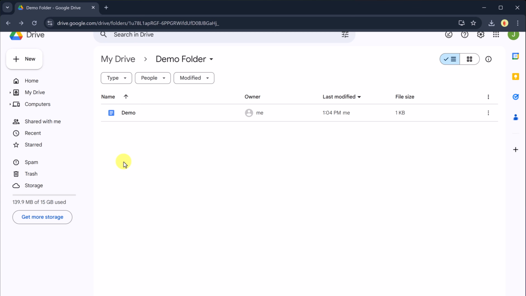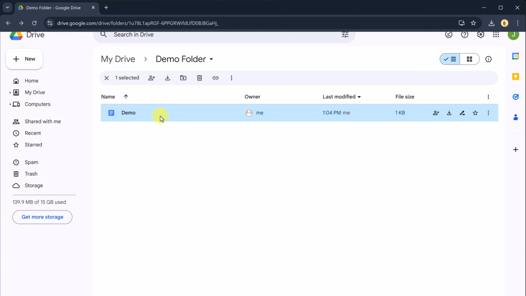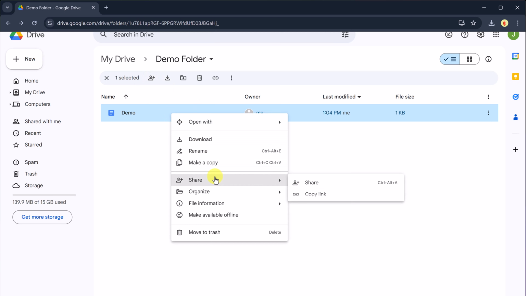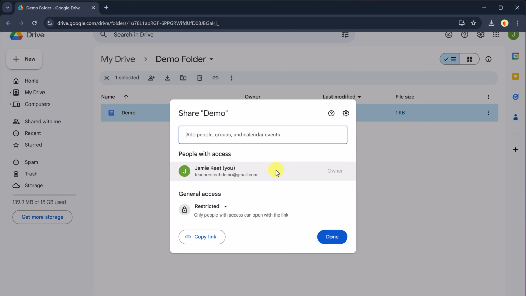Collaboration is what makes Google Drive so powerful. You can share your documents or folders with other people and work together on them. So right now I created this folder. If I want to share this with other people to help me write this, I can click on it and notice up top we have Share. Just like before, if we right click on this, you're going to see we have Share here, and it will get you to the same thing.